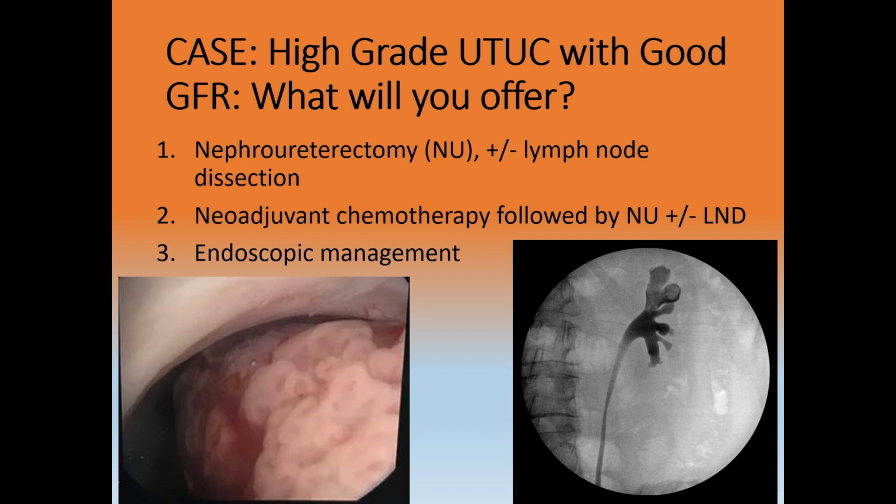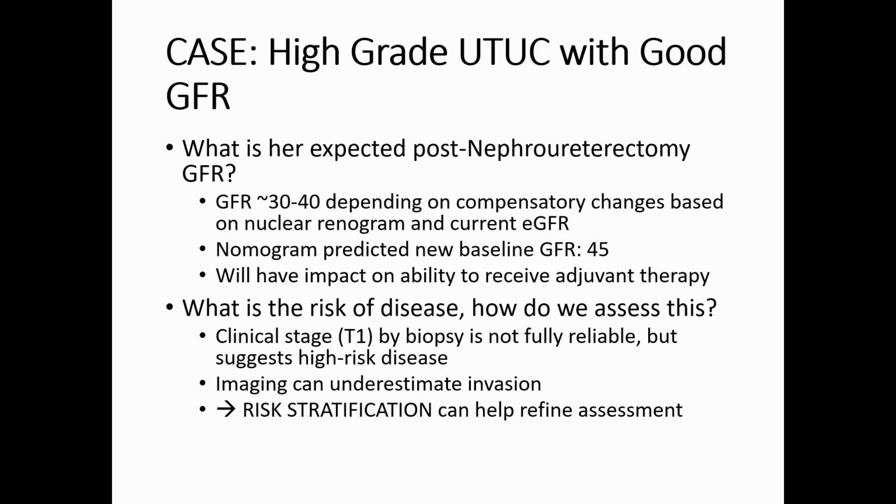Okay. Adam, agree, disagree? Well, I think you have to think about this patient. First of all, I think the patient needs a nephroureterectomy. I just want to be clear: high-grade T1 disease, the patient needs a nephroureterectomy, it's at least T1 and maybe understaged. Then the question is, what's the post-NU GFR going to be? And if that's going to result in a GFR that makes the patient cisplatin ineligible, then I think that is the ideal patient to consider for neoadjuvant chemotherapy.